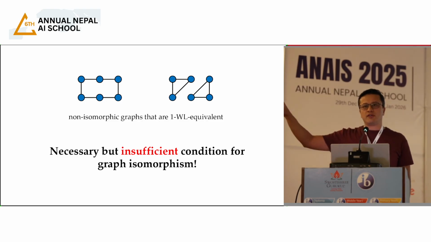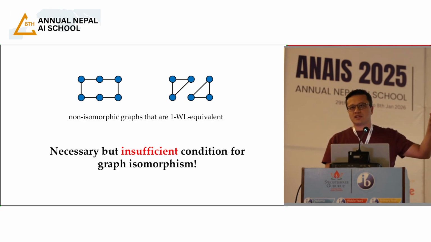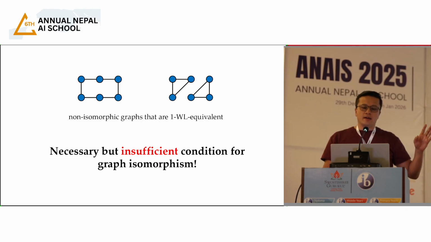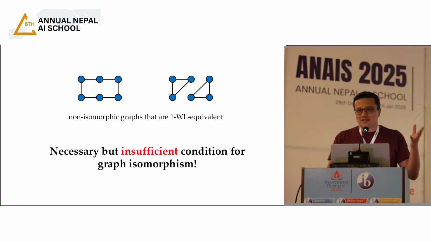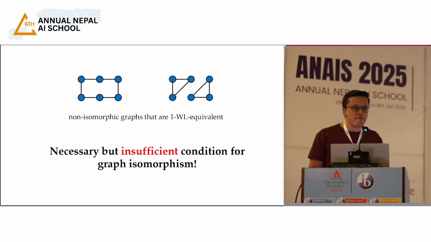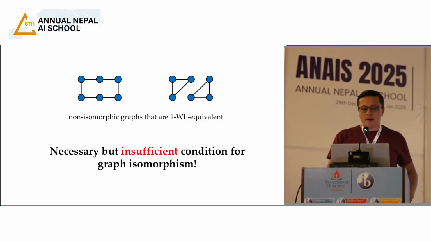On the right, you see a graph that consists of two triangles. And on the left, you see a hexagon, so a 6-cycle, if you wish. They're clearly different, right? One consists of two disconnected components. The other one has only one connected component. It's different in many, many ways. It's very obvious to our eyes, of course. But this algorithm, this Weisfeiler-Lehman test, called the one-dimensional Weisfeiler-Lehman test, cannot distinguish these two graphs. There are also higher order versions of this test.